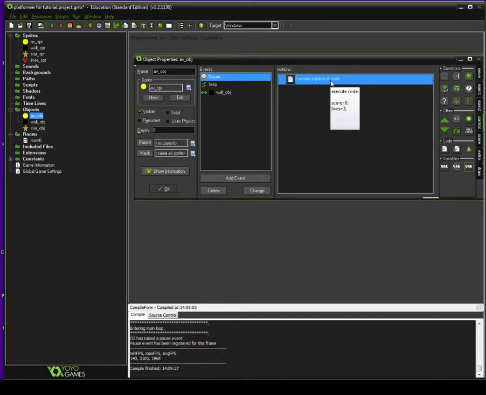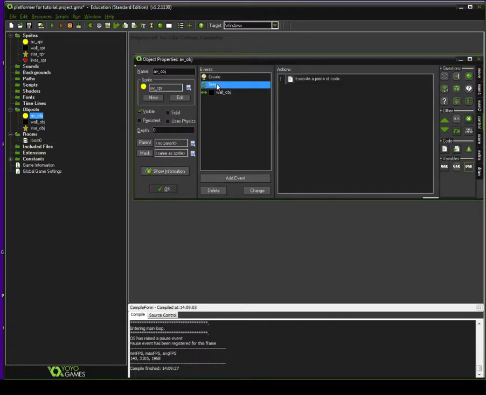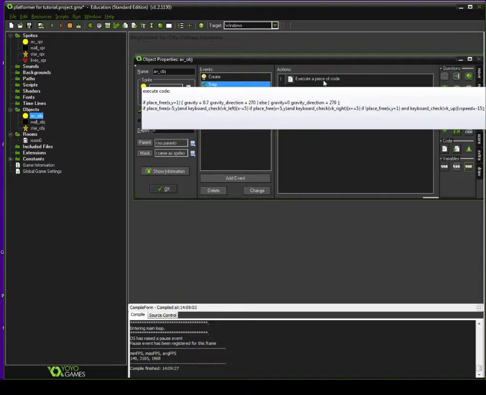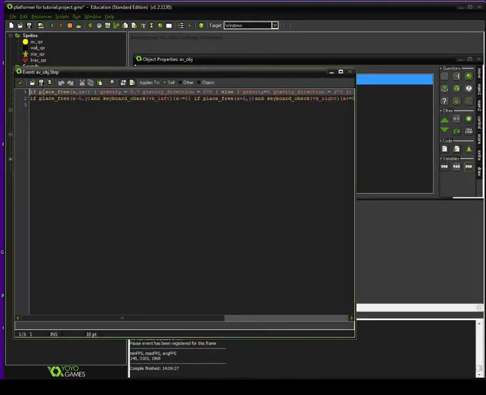Next thing we need to do is say what happens when we hit the star object. So what we're going to do is go into our step event, go into the code block that's already there from last week where we've got the gravity system and the keyboard controls, make a new line. So go to the end of your code, press the return button, and then on line 3 I'm going to type in the code for what happens if we hit the star object.